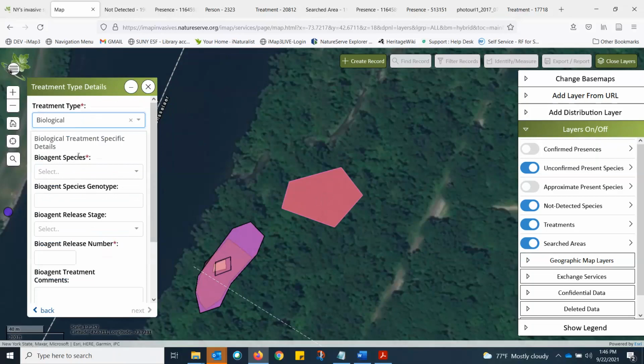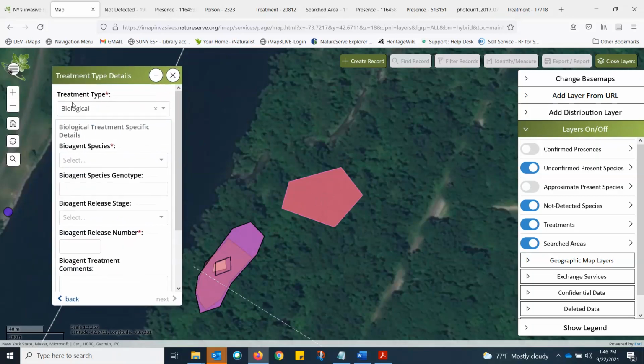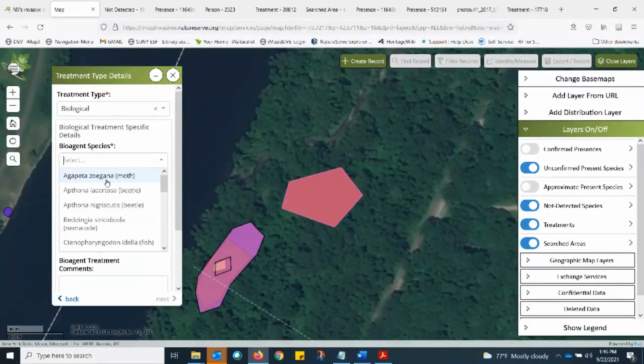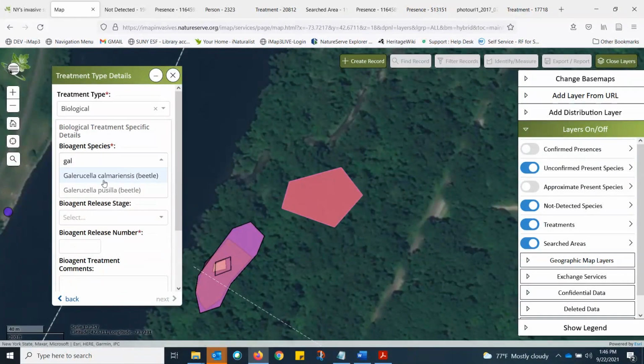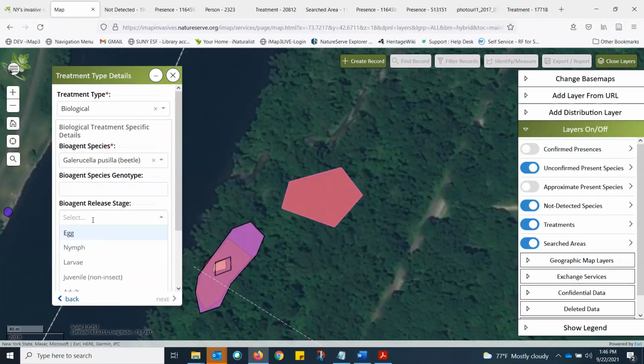And I just wanted to show an example of when you would be entering, say, a biocontrol release. So if you were releasing something, like we just heard about the Galerucella beetle, let's say we're releasing that for our fake species, maybe purple loosestrife, you can enter more information.